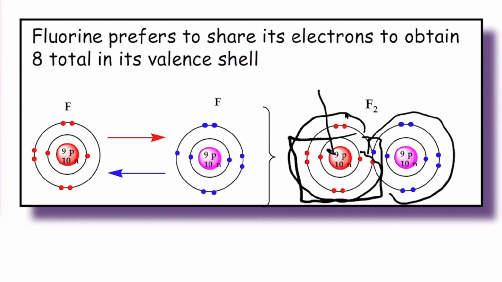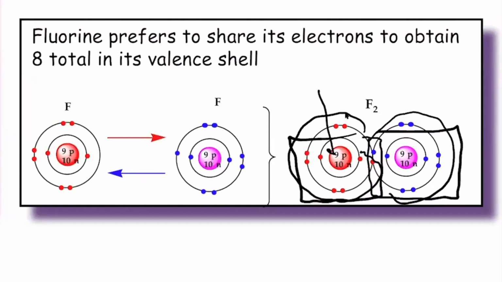And then this fluorine over here will have 8 electrons in its outermost shell because it's borrowing. You can count those electrons that are shared between the atoms for both sides of the elements that are sharing those electrons. Okay, and this occurs for nonmetals. Why nonmetals? Because nonmetals are going to be composed of elements that don't want to give up electrons. Okay, so rather than give up electrons, it wants to accept electrons, but the other partner doesn't want to give up electrons, they agree to mutually share.